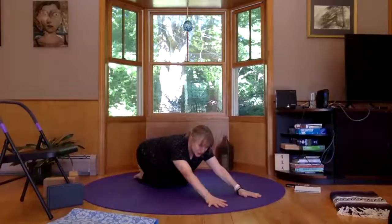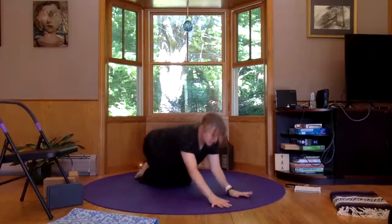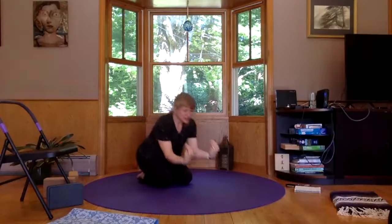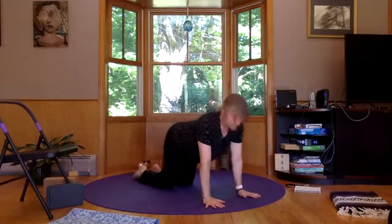So if you need to, you can go back to child's pose and maybe flip the palms up for a moment. Maybe you need a little wrist release. You can lift the fingers up like so for a moment. And then we're going to come to a high plank and we're going to hold it again.